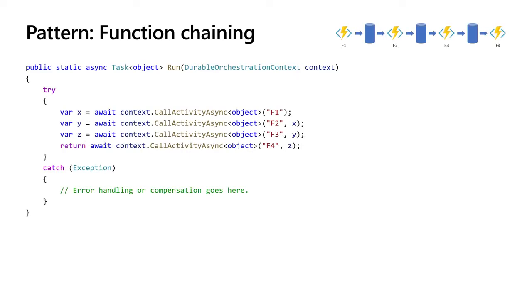So one of the examples I used earlier was this pattern of function chaining. Now, I could write intermediate queues that go between my functions and pass things along, but this is a little bit more expressive, and I don't have to manage those queues, which is really nice. Serverless is about owning less, after all. We're trying to make sure that we can get rid of things that we don't need to maintain. So intermediate queues feel like a right candidate for that. So we have this ability to call an activity async. We're able to pass an input that we got from a previous step. We just have a nice sequence.